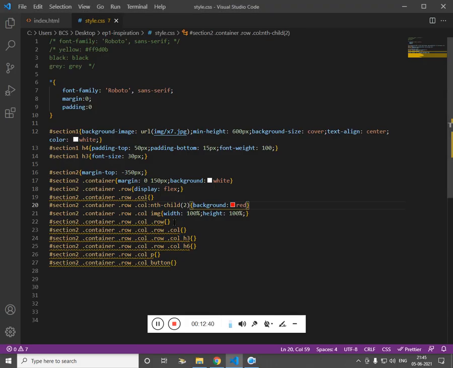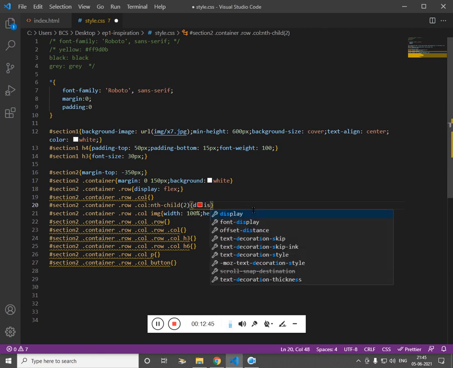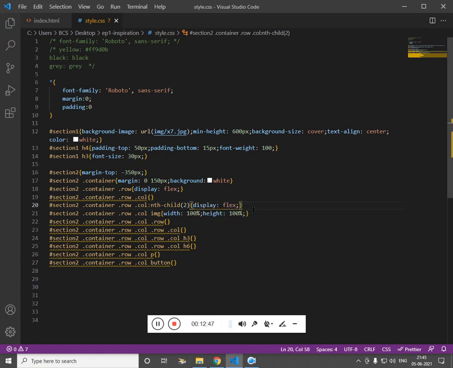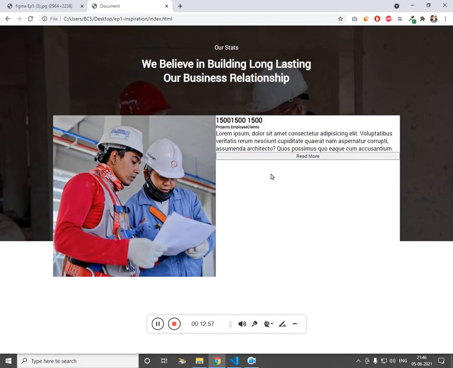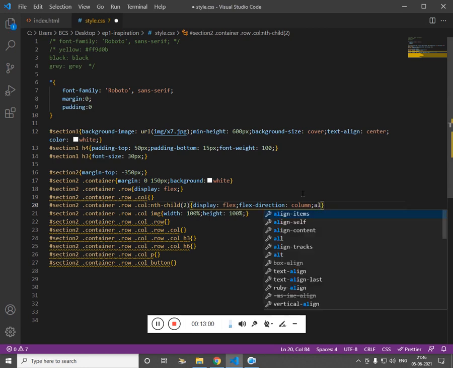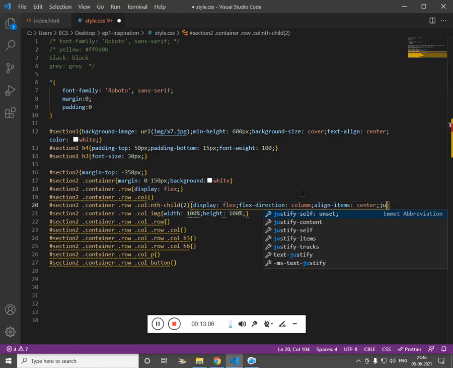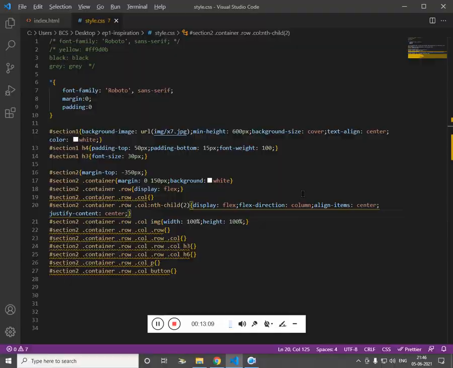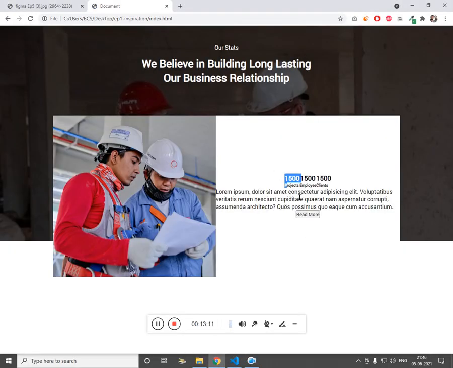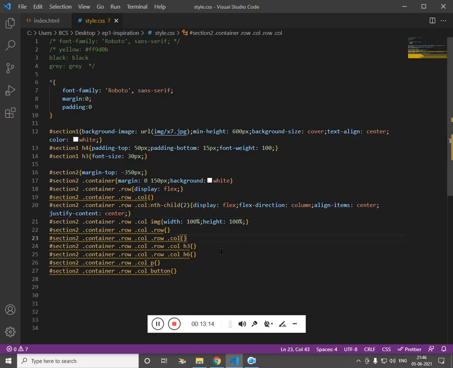Now we can select them individually because we have using the nth child. Now we'll make this display flex. Flex direction column. And align item center, justify content center. Cool.